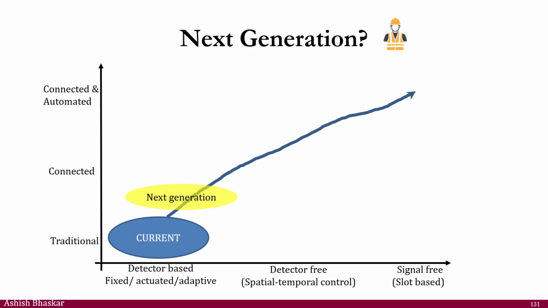Currently you are detector based, and the traditional approach is there. In the scientific literature, they have even talked about signal free systems. They say we have autonomous cars running everywhere, you give a slot at the intersection, and move. A lot of papers are already published in IEEE or other journals on connected autonomous vehicles, but these are the long future. Good for the papers.